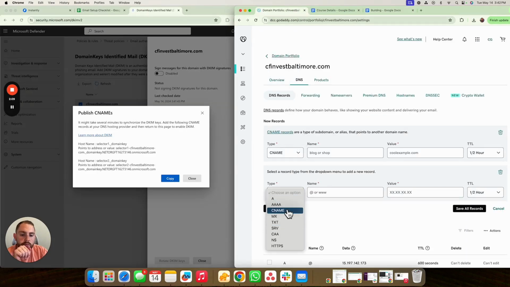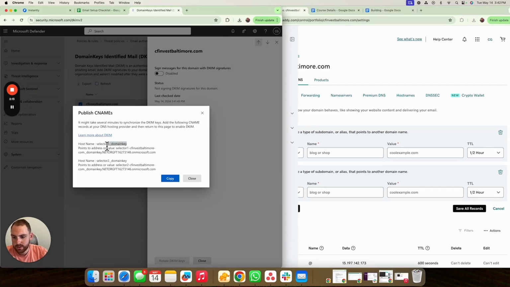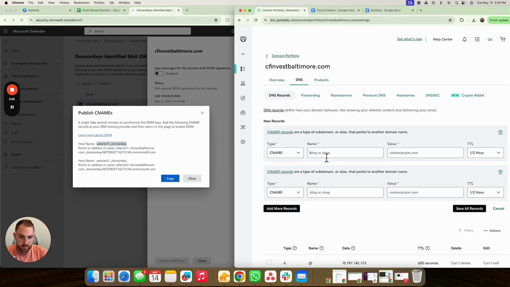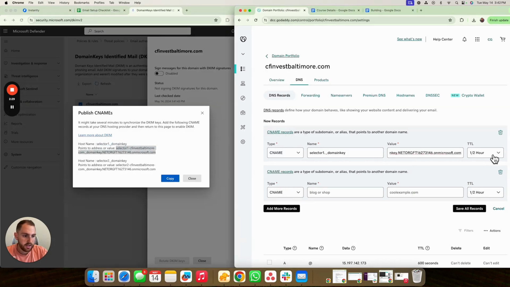Both CNAME right here. And then you're going to do the first one. The host name is this. Make sure you don't add any spaces or any of that because it's very specific what it wants. So I'm going to copy that, throw it right here, and then for the value, I'm going to copy this, no spaces, remember. And I like to, you can do 1.5 hours to 1 hour.